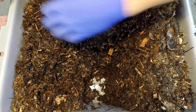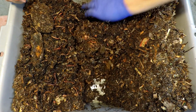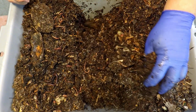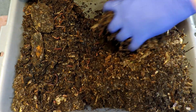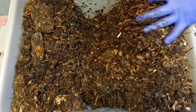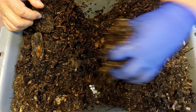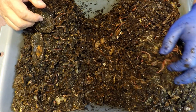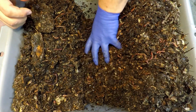That's what I'm trying to accomplish here. But here too, man, I've just been so generous with the bedding that I feel like I'm running myself out of space. I'm already up at the very rim of this thing, and it kind of makes me nervous, because it just feels like something could get knocked over pretty readily and be all over the floor, making a mess. And I really try my best to not make a big cleanup job for myself after one of these feeding sessions. It should be pretty straightforward.